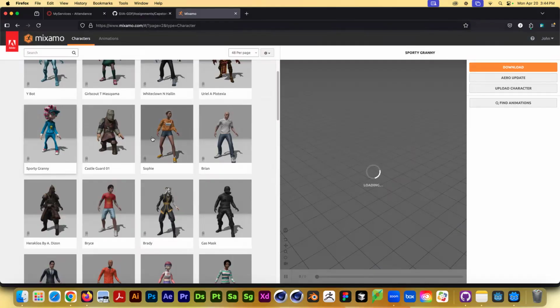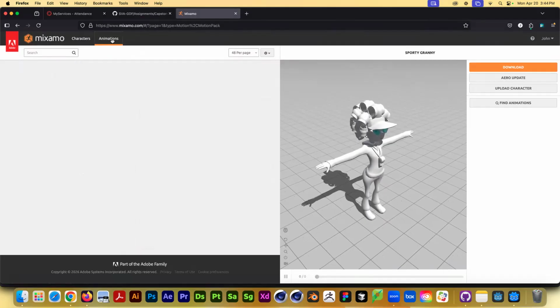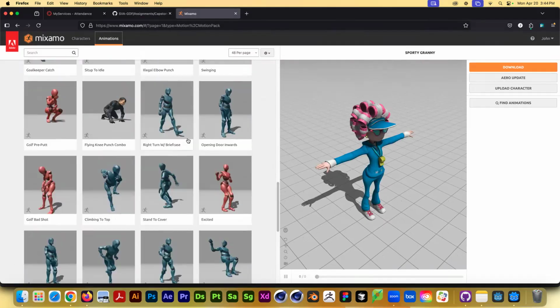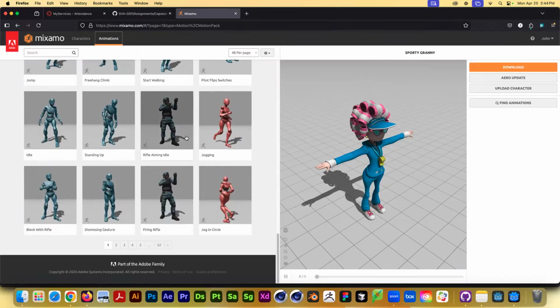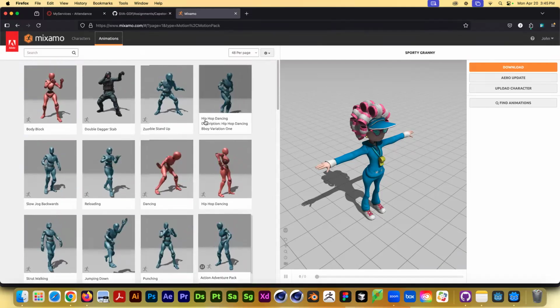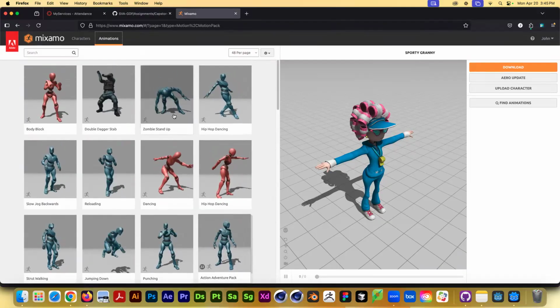Okay, so Mixamo has a bunch of models on it. That's one helpful part of it. But then really, I think the most valuable part of Mixamo is that they also have this gigantic library of animations. And while they only have a couple hundred models, they have a couple thousand animations. We have 52 pages of about 50 or 48 animations. So you can do the math. We have a bunch of different animations.